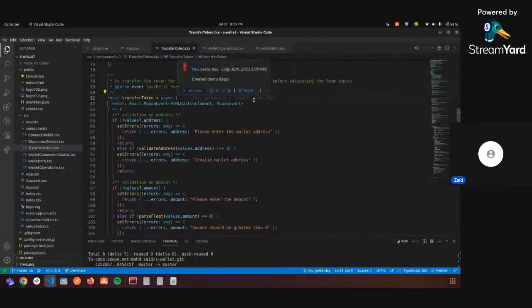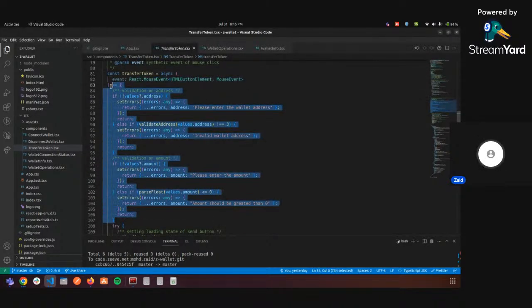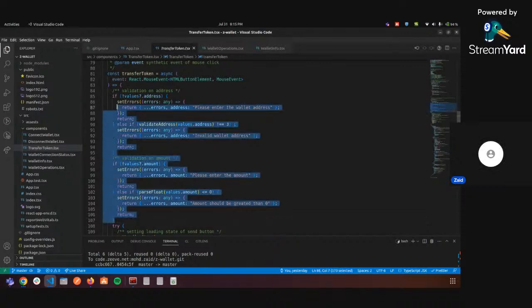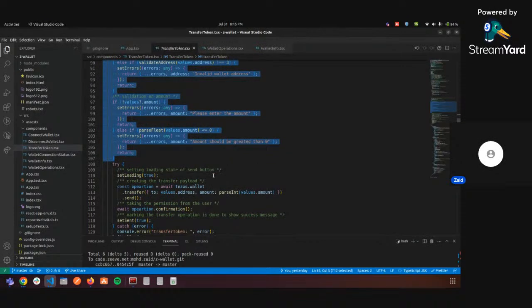Again I have to do the validation, because there might be a possibility that something goes wrong, and I don't want to fail the transaction because of just human errors.